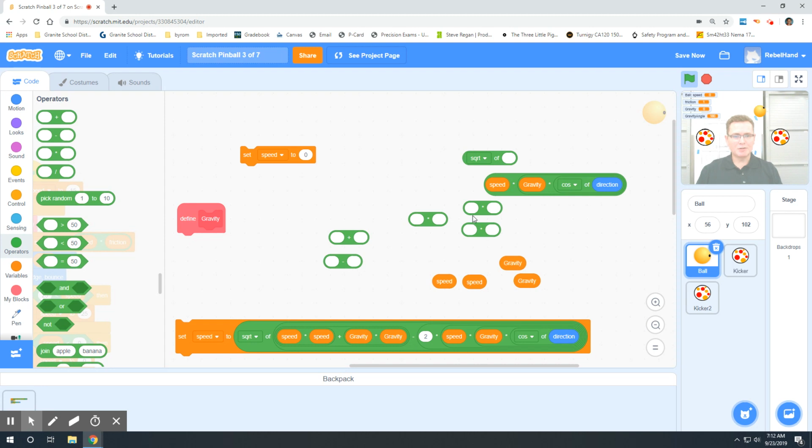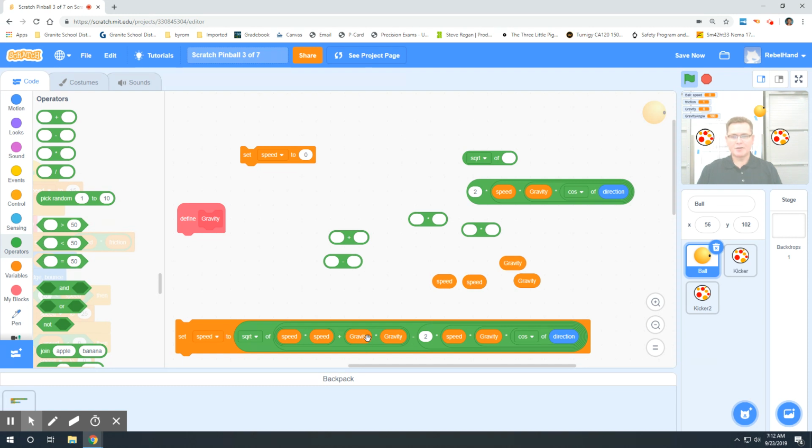And then we need a 2 times. So all you have to do is just click and say 2. And then make sure you grab this off the bottom tile. If you grab it up here, it's going to disconnect. So grab it right there. Boom. So we have half of it done over here.